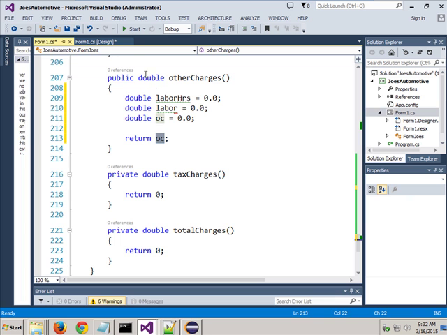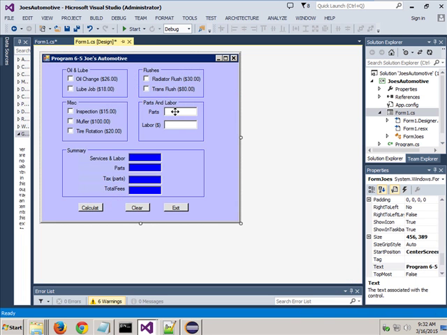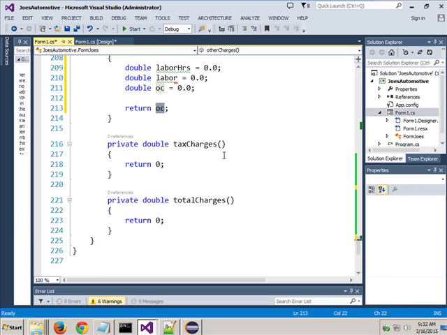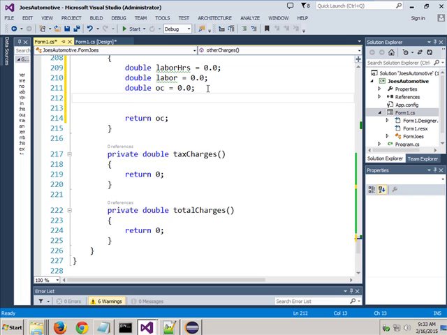Because again, this is the other charges. So we've got to make sure, as I mentioned, numeric and greater than or equal to 0. I did it with try catches. You could do it with parse. There's a lot of different ways that it could be done. All right. So sorry, but I'm going to type for a while.